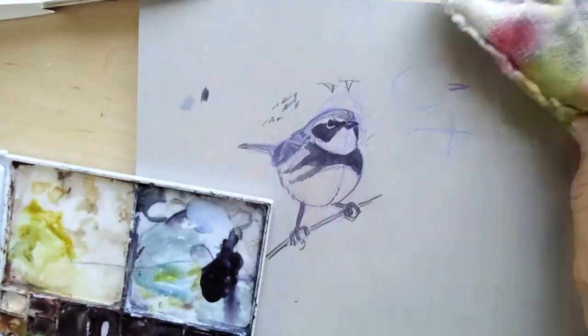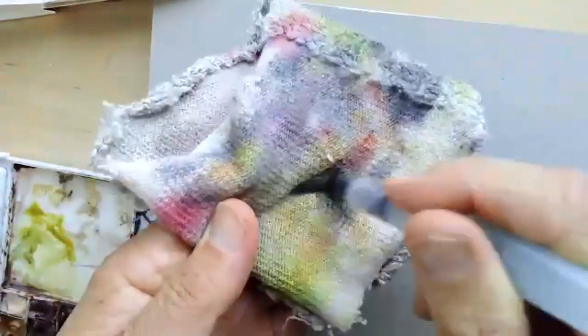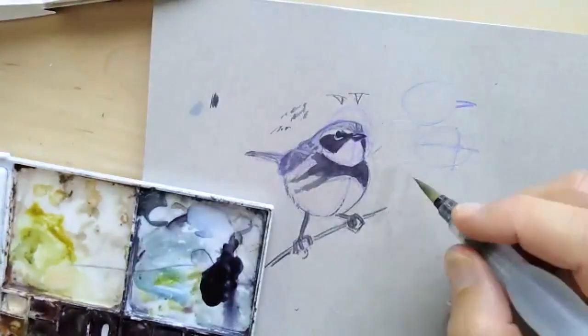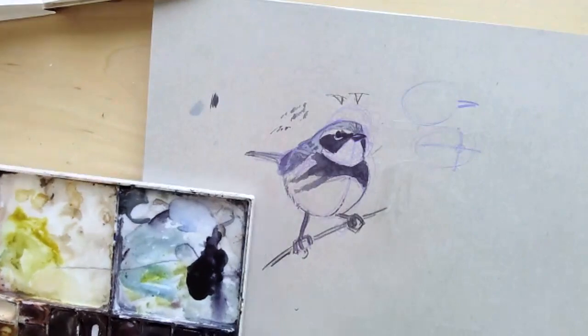Now, the fun gouache part. So I'm going to clean my brush off, and with the water brushes, I just give it a squeeze and a wipe on the rag. And look at that, the brush is clean. So that's not paint going down there, that's just some clean water. And I'm going to switch palettes.